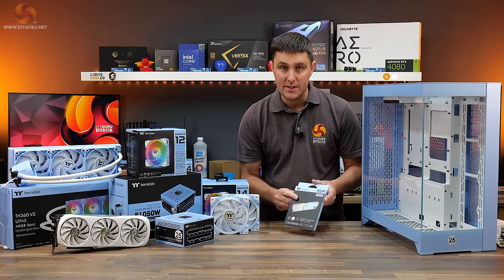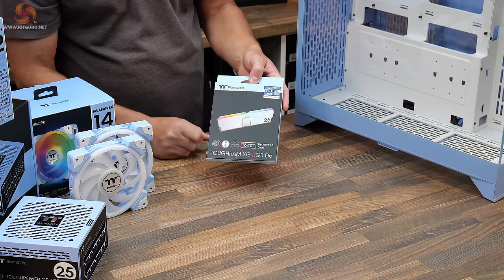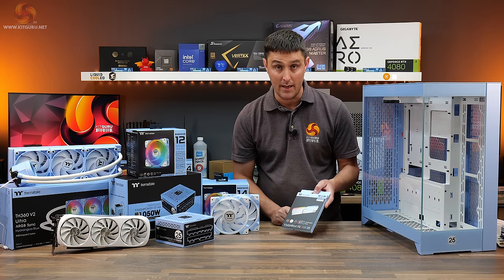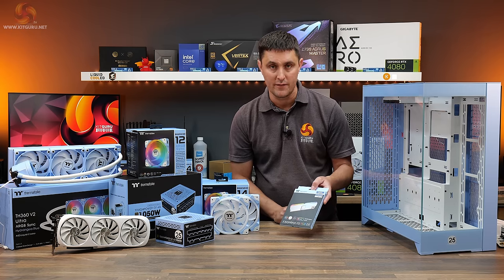For memory in the system, it's another Thermaltake Hydrangea Blue Special Edition product. It's the Toughram XG RGB D5. So this is a 32GB kit, 2x16GB modules, and it's DDR5, 5600 mega transfers per second.